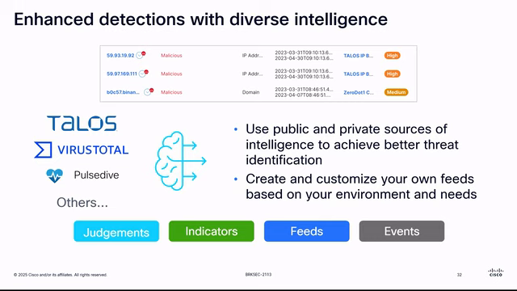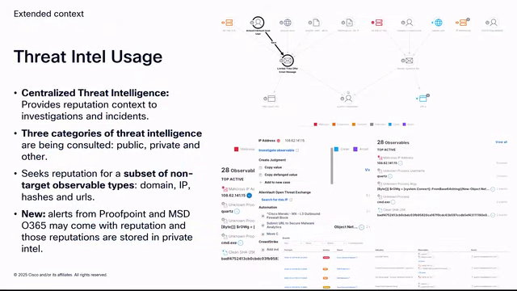We only collect threat intelligence for a certain subset of observables, which is IP addresses, domains, URLs, and we are only collecting reputations for those observables that are not part of our internal network, that are external to our network, right? So external IPs, external URLs, external domains. This is where we bring that threat intelligence information.